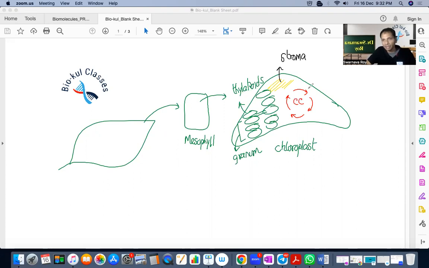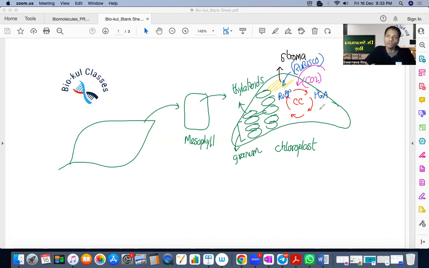The Calvin cycle, C3, is going on. And in the Calvin cycle, what is happening? Very briefly, this is not the topic of this video. Carbon dioxide is assimilated by ribulose bisphosphate, and this reaction is catalyzed by the rubisco enzyme. This rubisco enzyme is present in the stroma of the chloroplast, and where RuBP is accepting carbon dioxide, there is formation of PGA, phosphoglyceric acid.